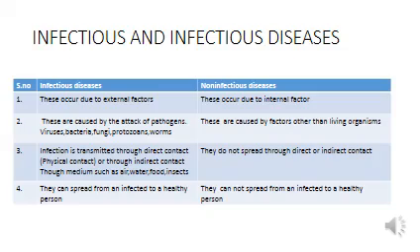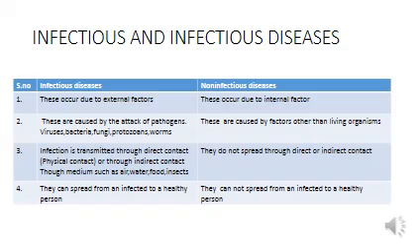Infection is transmitted through direct contact, like physical contact or sexual contact, or through mediums such as air, water, food, insects, etc. In non-infectious diseases, the infection is not transmitted through direct or indirect contact. It occurs due to hereditary reasons. That means it may be transmitted from parents to offspring, or it may include the deficiency diseases also.